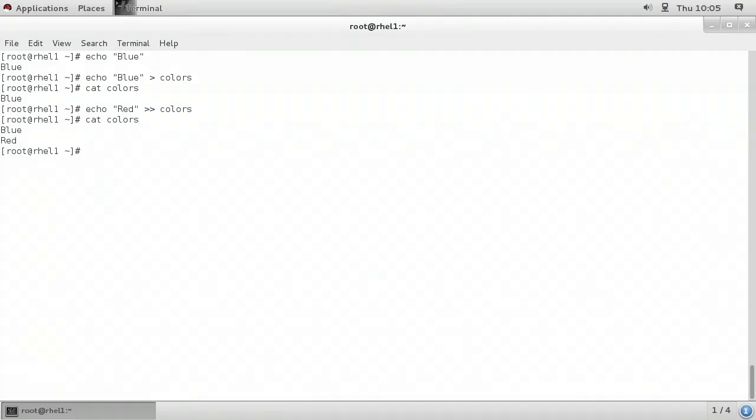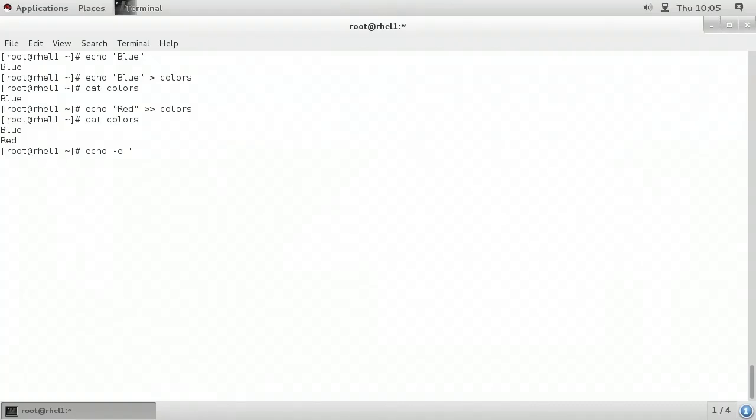Sometimes we want to do something a little more complex to write out to a file. For example, here I'll use echo with the -e command line switch. I'm doing -e because I want to specify a new line character to move things on different lines.